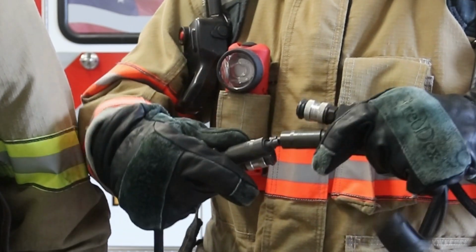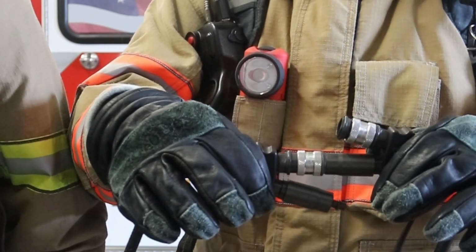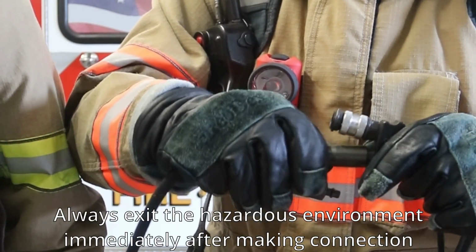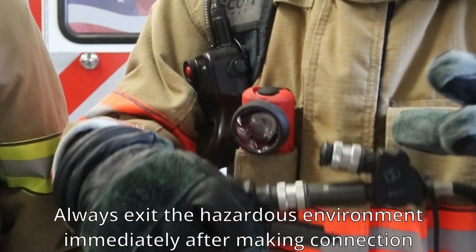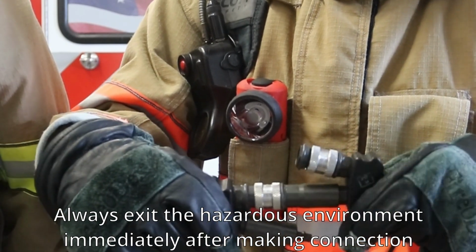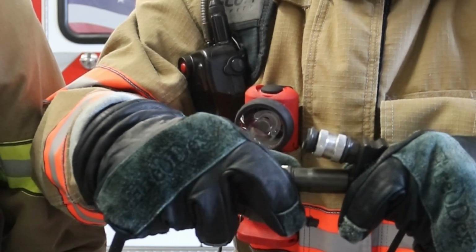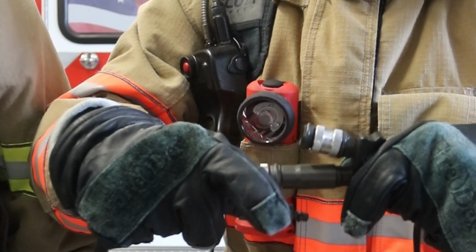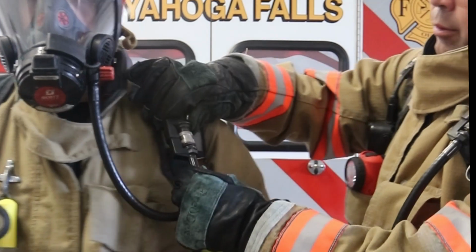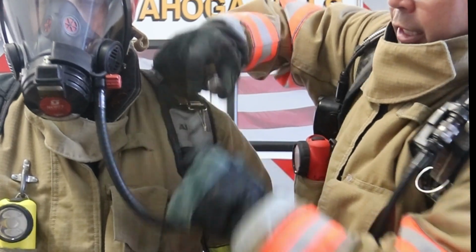However, if I'm supplying them and we go male to female, you just plug and push and it locks into place. The key here is that when people try to take this off, they just pull on it and it goes nowhere. Only do one-person connections. Don't both of you try to fight against each other. As you can see, there's a spring in here and a little give. You have to depress this spring, put pressure on it, and then it's as easy as that to unlock it. Once again, depress, unlock. When you disconnect the shoulder strap, it's the exact same way. You have to put it under pressure to get this lock undone.